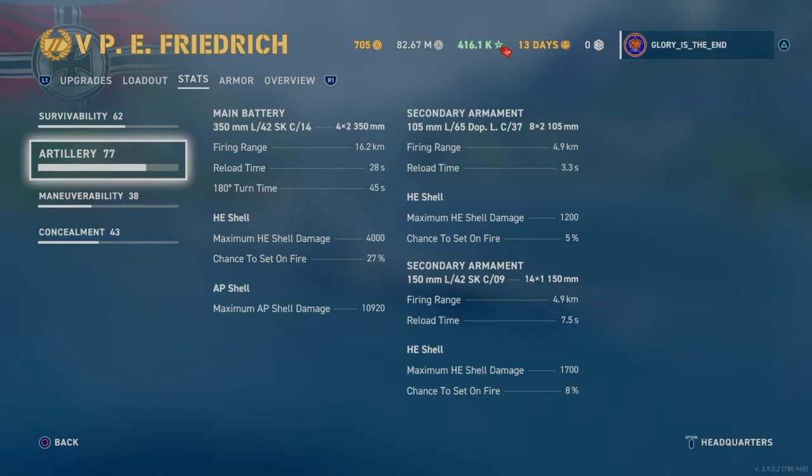info here. Artillery. So the main batteries are 4x2s, 350 mm, we know that. Good range, 16.2. Reload times 28 seconds, which I think for this size guns probably isn't that bad. 45 second, 180 degree turn time, though, so that is a pretty slow turn time of the turrets. Now this is where it gets pretty nice here. Maximum HE shell damage 4,000 and chance to set on fire 27. That's really good. What I'm most excited about there is maximum AP shell damage 10,920. That's pretty damn good.